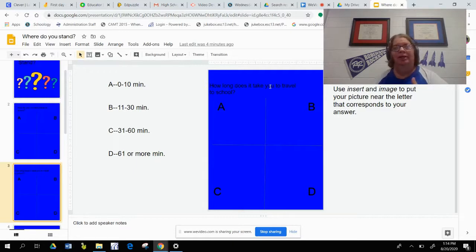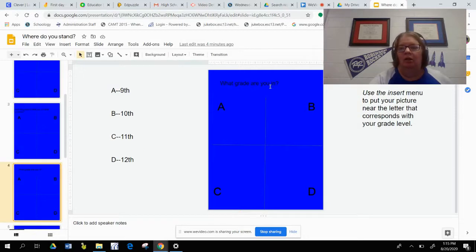For example, it takes me 12 minutes to get from my house to the high school. From your house, it might take you 2 minutes or 3 minutes, but it's not going to be between 0 and 10 and at the same time for the same trip, 11 to 30. Okay? Each person has one answer. Think of yourself as the input. Each student as the input is going to have one output. You should know a math word for that. Be thinking about that. Okay. Look at the next one. What grade are you in?